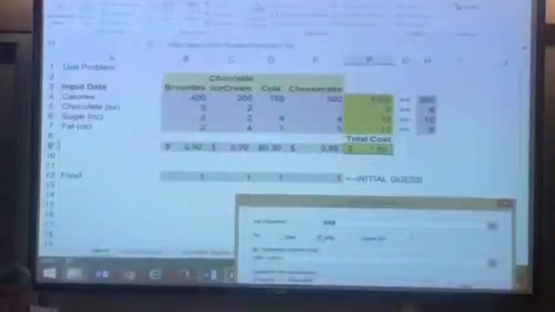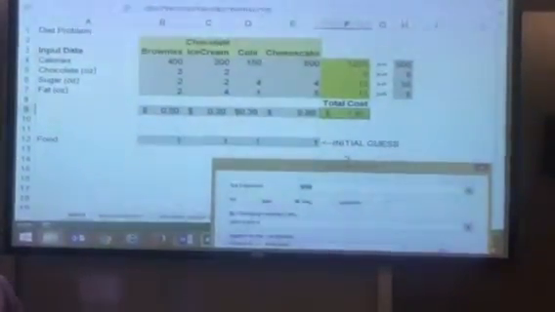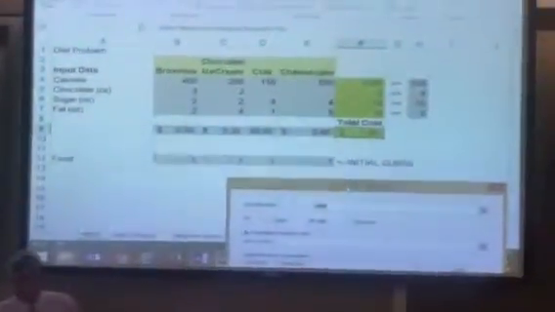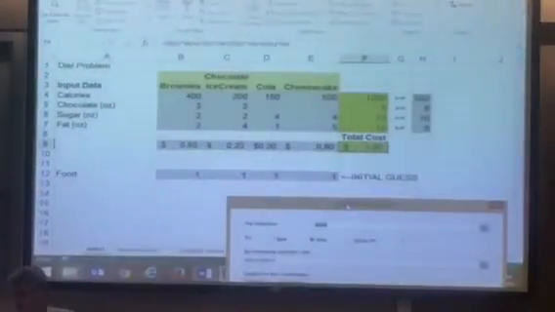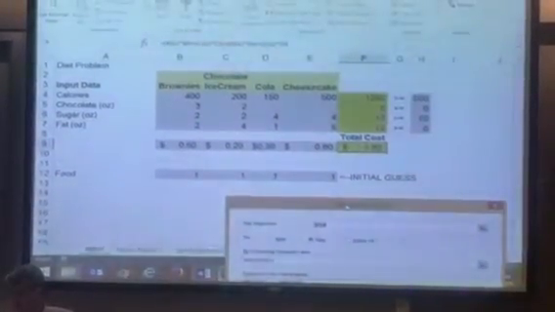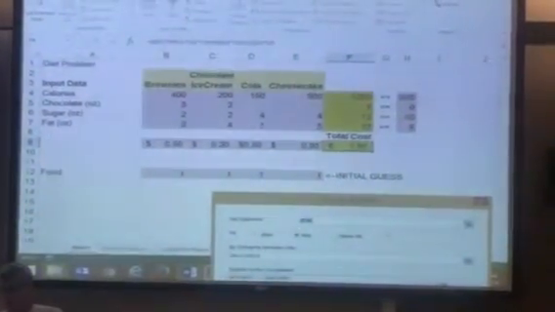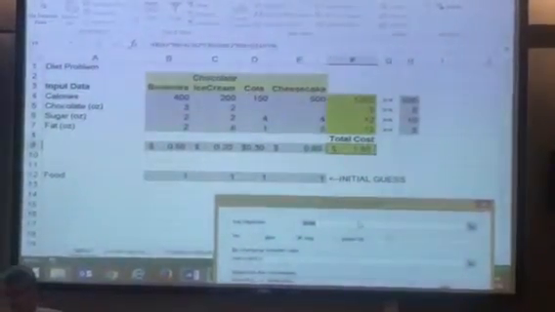Alright, so if I go up here to Data and I go to Solver, I get the dialog box that says, do you want to minimize? See how I've got the Min button? Minimize F9? Yes. I want to minimize F9. So your initial guess doesn't have to be in the feasible region? Nope. It does not. It just has to be something. It could be zeros. But again, I do the ones because that's how I check my formulas.